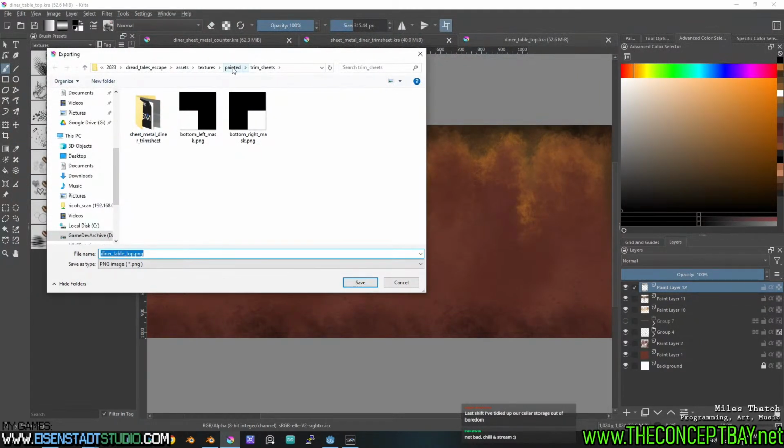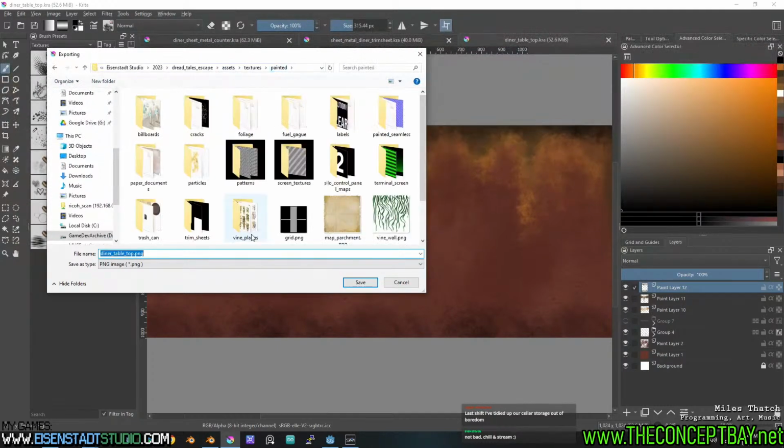This isn't really a trim sheet. This is just a regular tile texture. So I guess we just put it here. Metal. What is it called? Building bevel sheet metal.